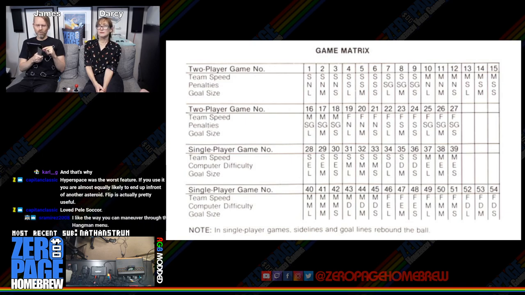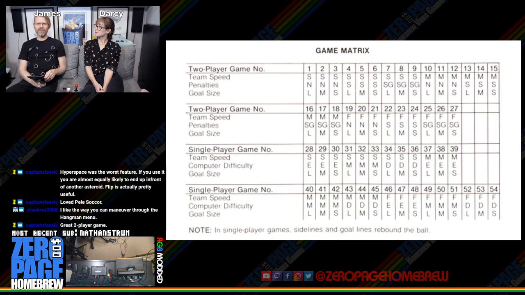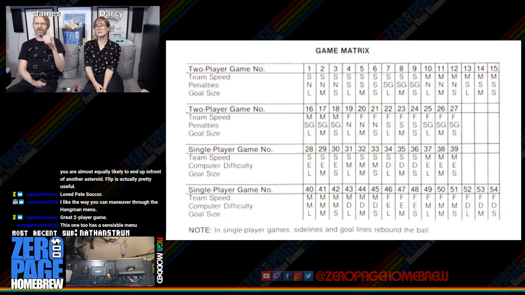So, Championship Soccer from 1981. This has 54 variations, as you can see on the screen there. That's a lot of variations. Divided up into two player and single player, but they just have it divided up. Team speed, penalties, and goal size.